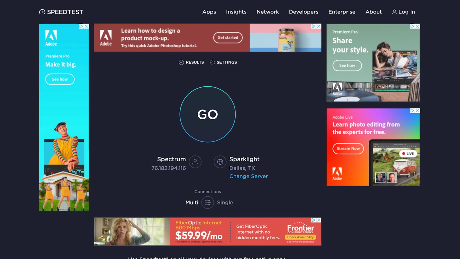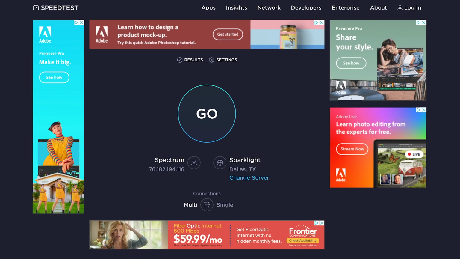So what I'm talking about here is either heading over to the website speedtest.net and running a test on there, or grabbing the speed test app on your device. And specifically what you're looking for when you're running a speed test is your upload speed. The download speed doesn't really play too much of a role in there. It's more the upload speed of you sending data through to, say, YouTube or to Facebook while you're live.